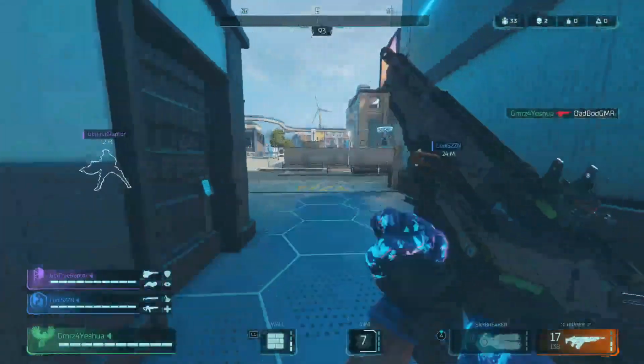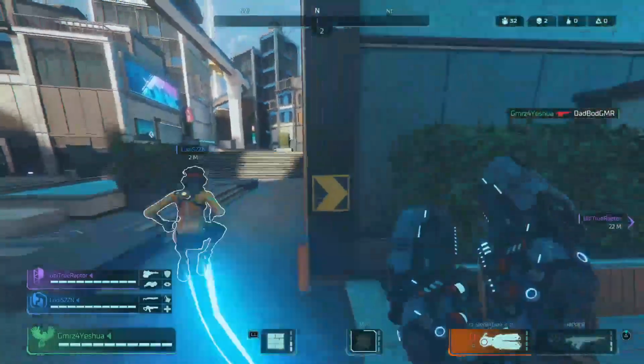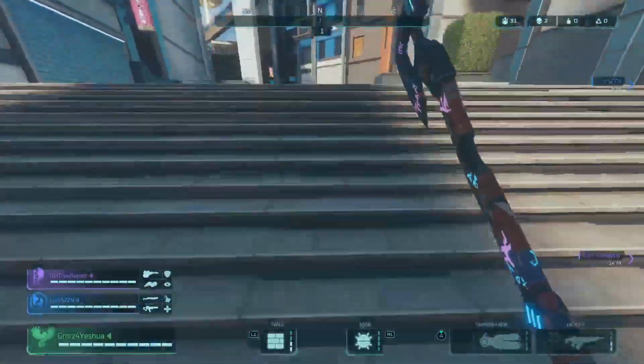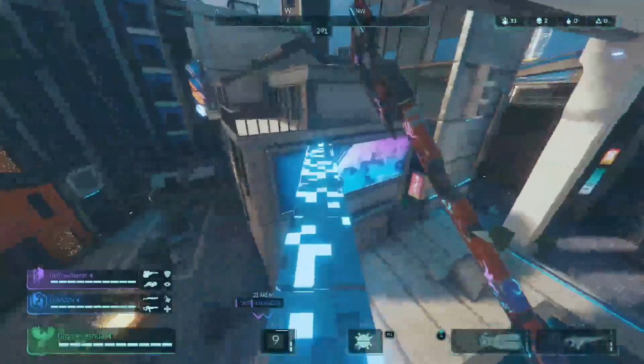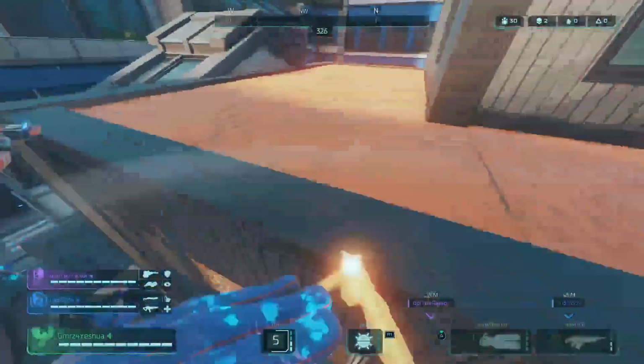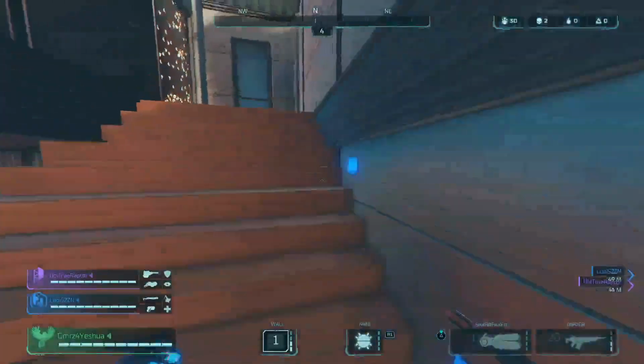Thankfully, HyperScape does have a training range, which is located behind the portal that takes you to the playlists. In this range, you have access to all of the weapons, and it is here where you need to find your sensitivity balance. The weapon that I recommend most for figuring out your sensitivity is the Riot 1.